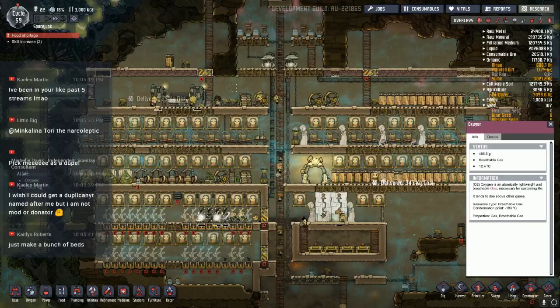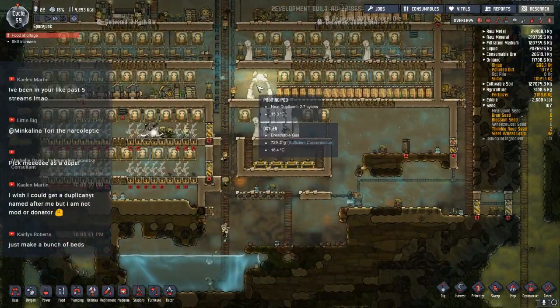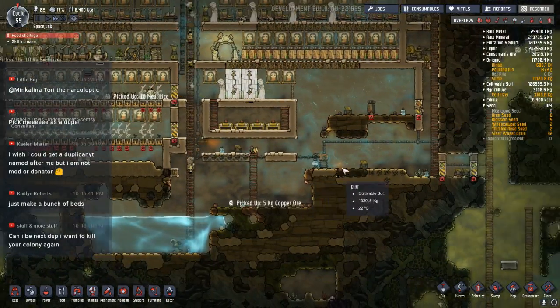Pick Michelle Davis as a dupe. Well, I'll let you know. We'll pick one each time the printing pod turns on. I'm not going to make a list in advance or anything.